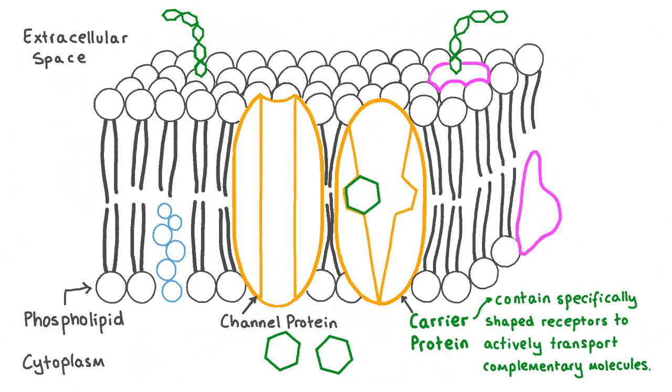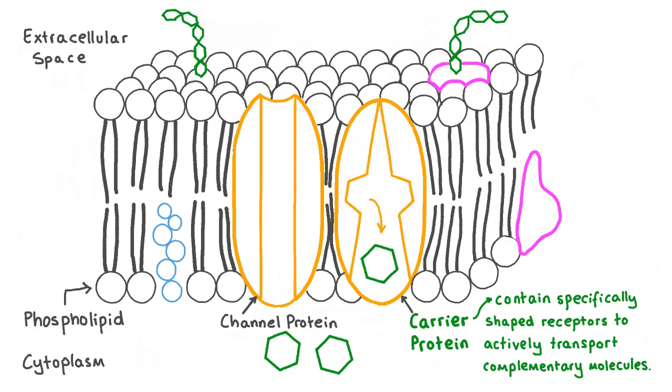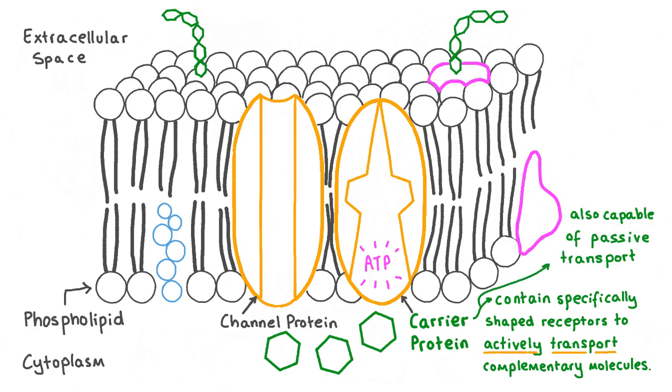When glucose binds to the receptor on the carrier protein, the protein changes shape and releases glucose onto the other side of the membrane. In this case, glucose was in a higher concentration inside the cell than it was outside the cell, so it had to be actively transported into the cell using the carrier protein. Active transport requires an input of energy, which is supplied by a molecule called ATP, in order to transport molecules up or against their concentration gradients. Interestingly, however, most carrier proteins are also capable of passive transport, moving molecules from an area of their high concentration to an area of their low concentration. This process does not require ATP.